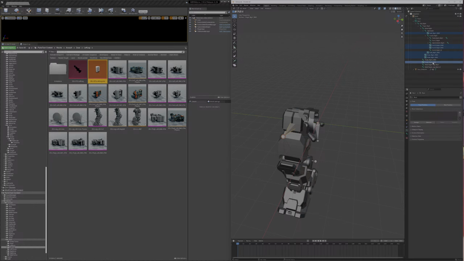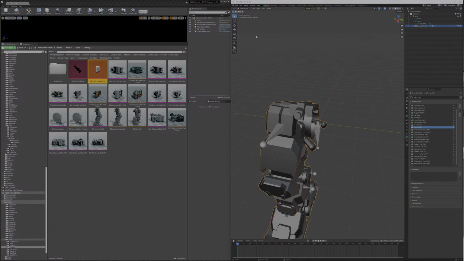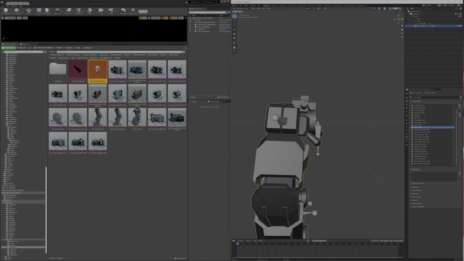Oh, which one did? Okay, there. I did delete one of the buttons. Okay, so let's export this. Now you might have to mess with the origin right here, but it's probably fine.